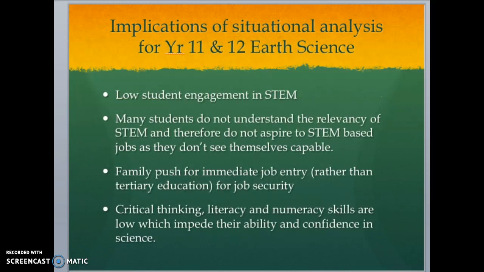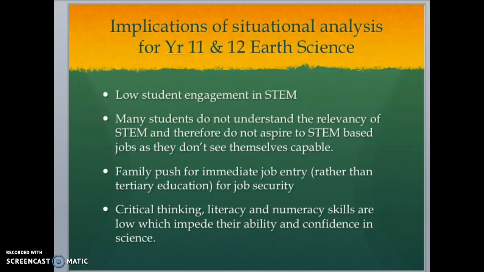The implications of this on the work program come in various forms. There currently is low student engagement in STEM in this school. Many of the students don't really understand the relevance of STEM in their lives, and therefore they don't aspire to STEM-based jobs because they don't see themselves being capable or a future in it for them. And because of what's happened recently in local industry, there is a family push for immediate job entry and job security. There's also a vibe in the school where boys are far more practical and hands-on, and they don't believe they're smart enough to be able to engage in these things.